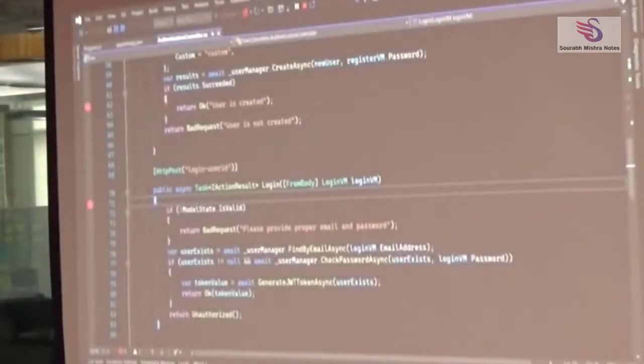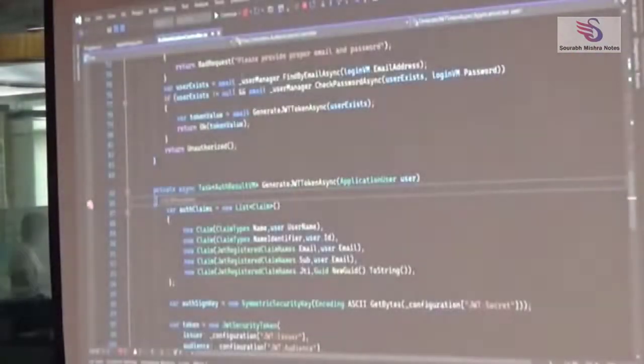In that you add a secret key, because the symmetric security key class will accept your secret key. There is something called a symmetric security key class. It will accept the byte array of your secret key. You have to convert the secret key into a byte array so that you don't reveal it in your token, even when you decode it. This is very important. The secret key is important. You convert it to a byte array. Okay, talk to me offline.